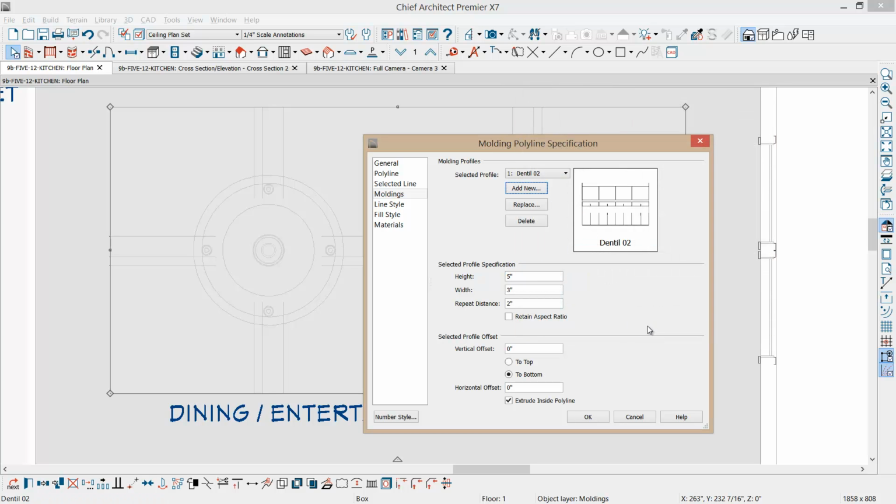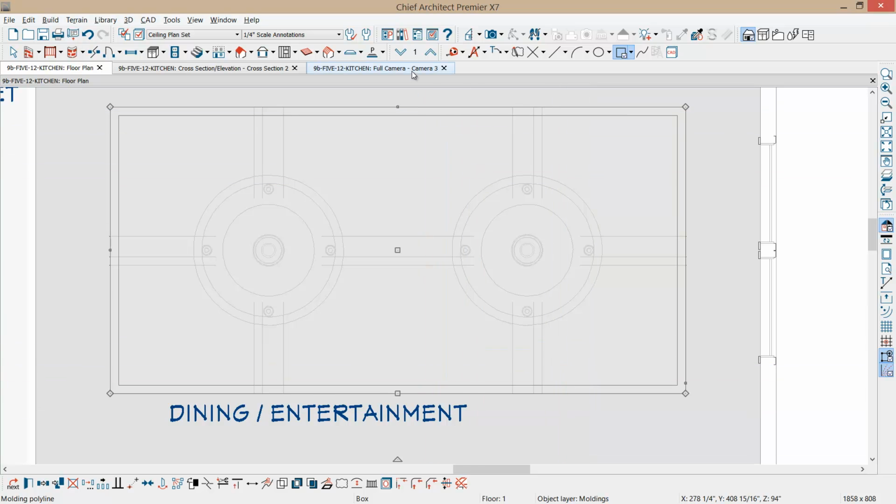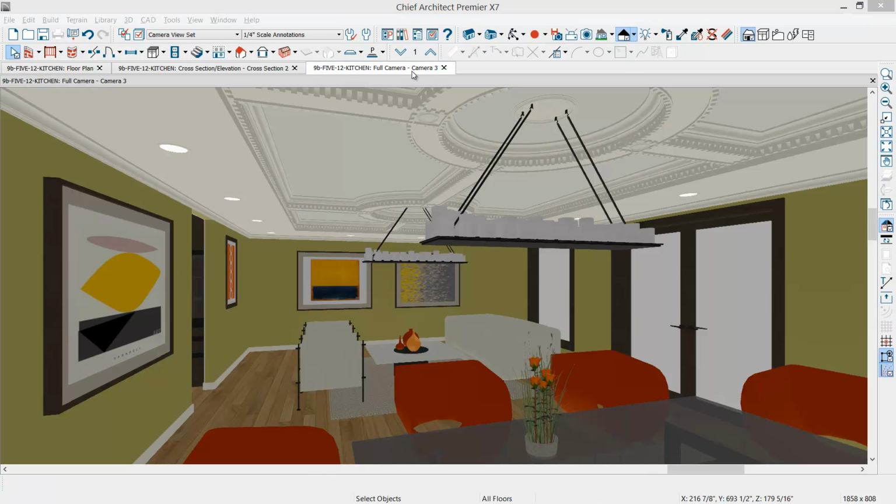And we're just going to use the exact same dimensions and molding profile, setting that at 6 and then 4, making sure that it's extruded inside the molding polyline. Select OK, and then back into the 3D view. And that's the final touches on the elegant ceiling.